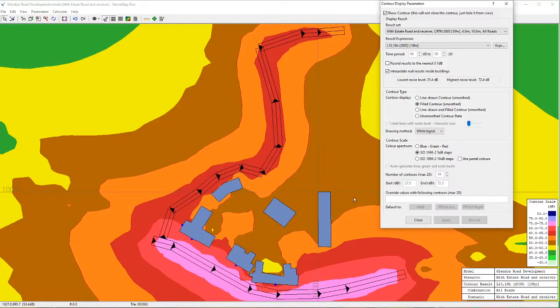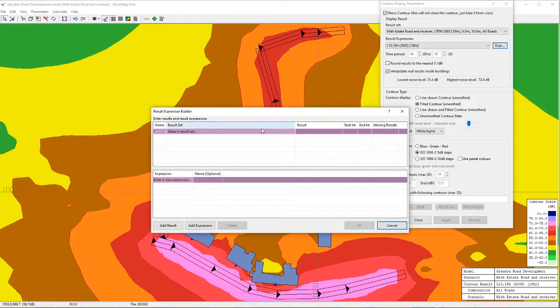But supposing I want to find out what the impact of the Estate Road is, well, I can do that as well. Let's look at how the Estate Road increases noise levels beyond those we're already getting from Glendon Road. For that I need to do an expression.